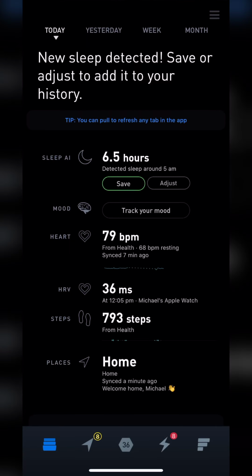Now, Gyroscope is basically an aggregator of health data from your health app on iOS or any third-party apps, like maybe you're using Fitbit or Garmin Tracker or a mood app, anything like that. This basically brings data from a bunch of different places and puts them in one nice, pretty, beautifully designed app. And this app truly is one of the best that I've ever seen in terms of its design and layout.